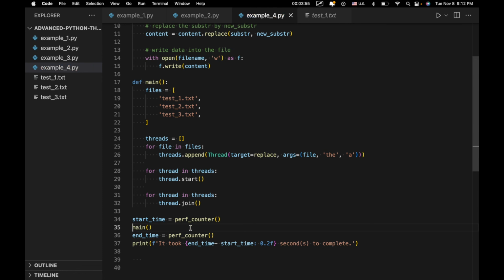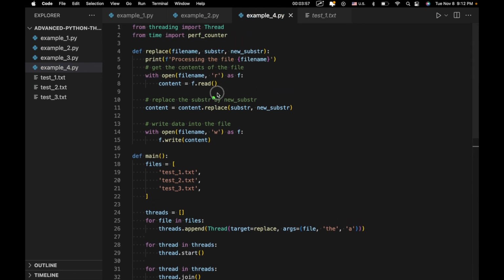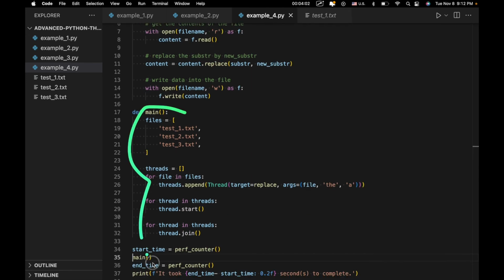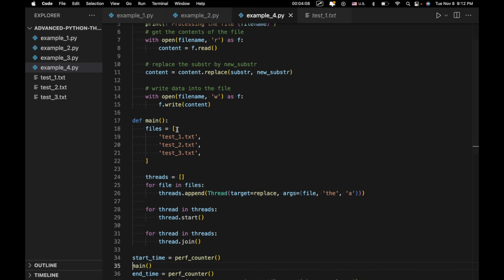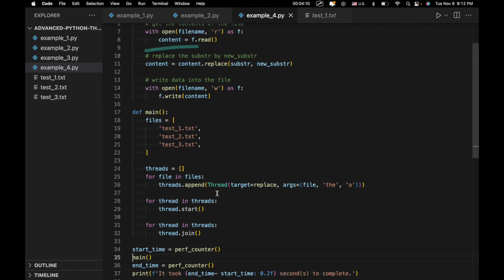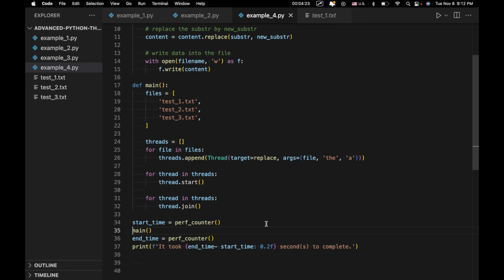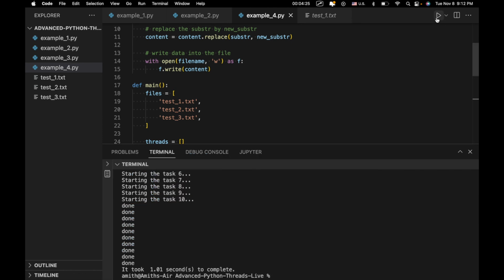All right, cool. Okay, so we've specified a function that allows us to replace the text in these files. We have a function here that allows us to create three threads, and in each thread execute this function to replace "the" with "a" for each of these files. So three threads running. We have one loop to start the threads, and then one loop to decide how we're going to end the threads. Let's go ahead and execute it.